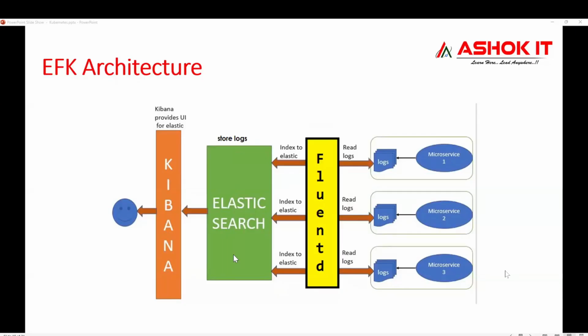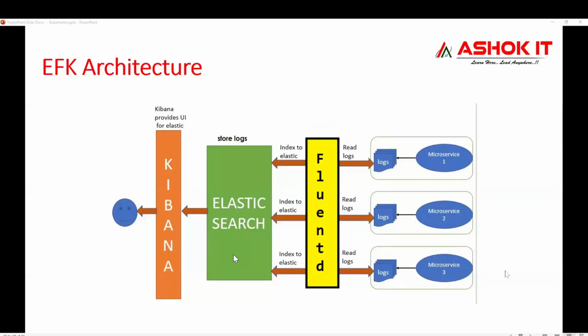Elasticsearch is a log lake where all the logs will be stored. Are you getting my point?